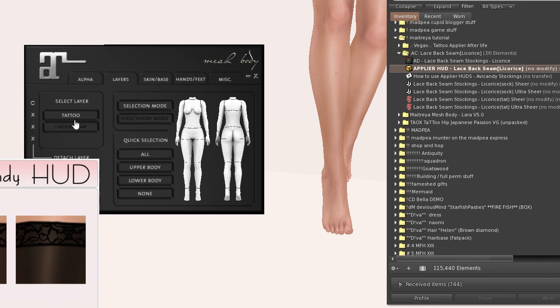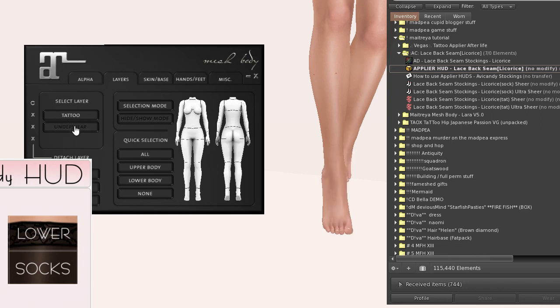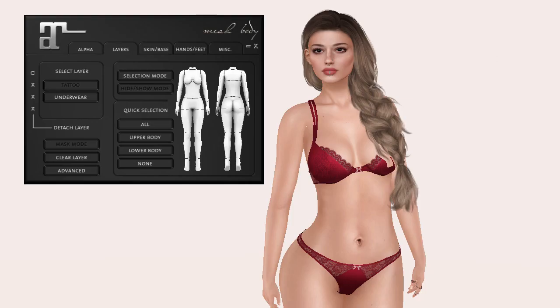So if I had to use it as a tattoo layer, see, because it's individual toes and not a toe cap, it doesn't work. So just use it as an underwear layer. See, it covers it okay. So that's the basics on the layers.